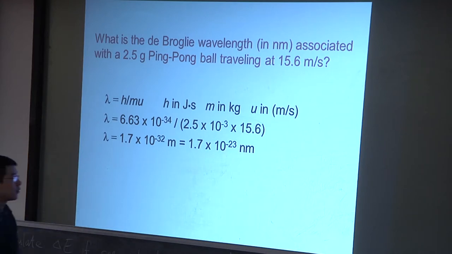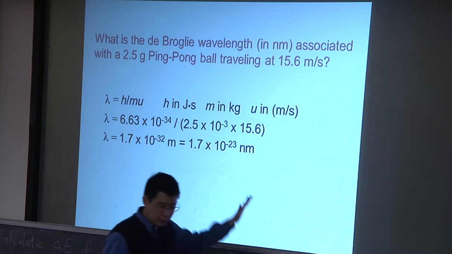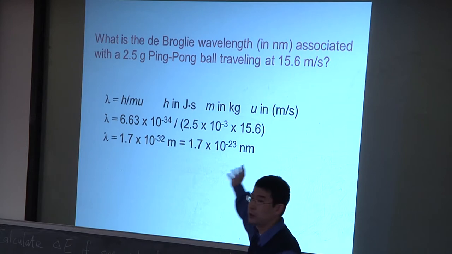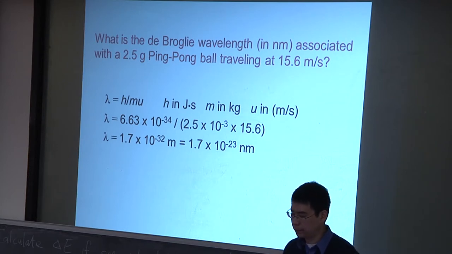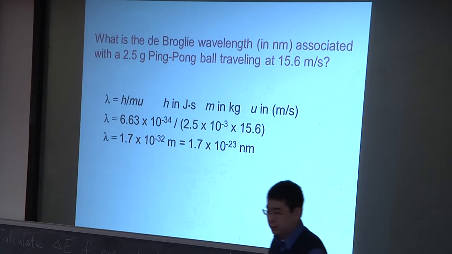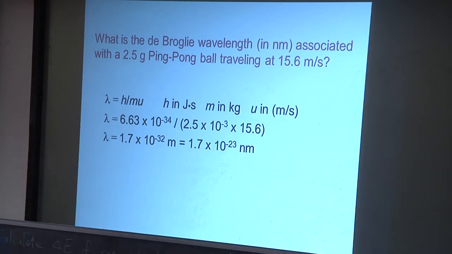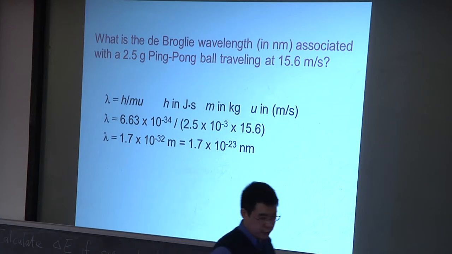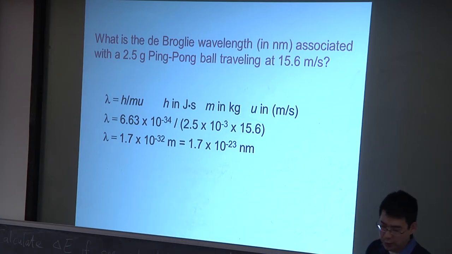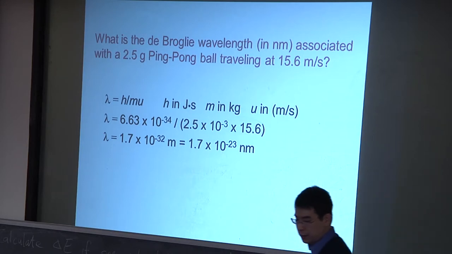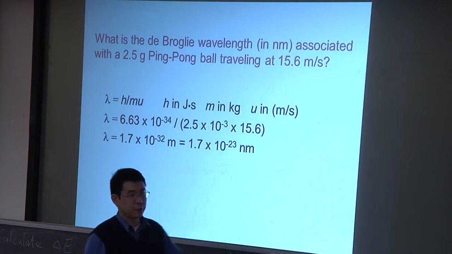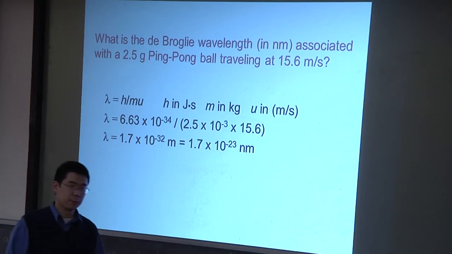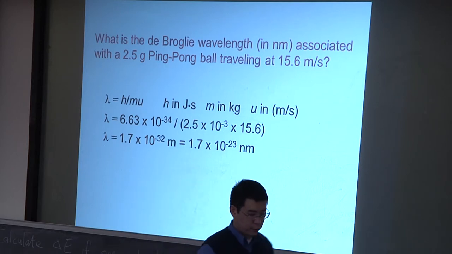Right, so the point here is that the wavelength associated with macroscopic bodies is so small that it can be ignored. So despite the fact that this model was later proved wrong and is not a model that's in use anymore, it had some kind of logic to it, right? So electrons had wavelengths that were reasonable, in the several nanometer range, depending on the speed, of course, whereas macroscopic items such as you and me and ping pong balls had wavelengths that were really tiny and couldn't be observed.